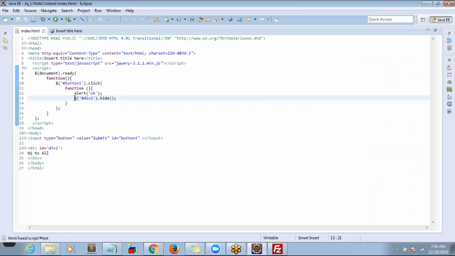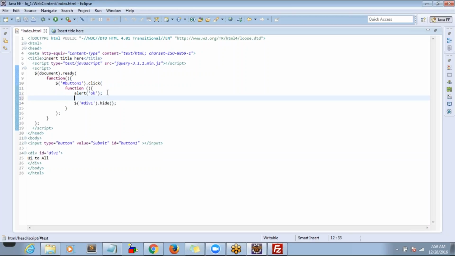Say for instance, instead of hiding the element, I want to modify the background color. So how to modify it? The div. I don't want to hide it. I want to apply some CSS, background hyphen color.